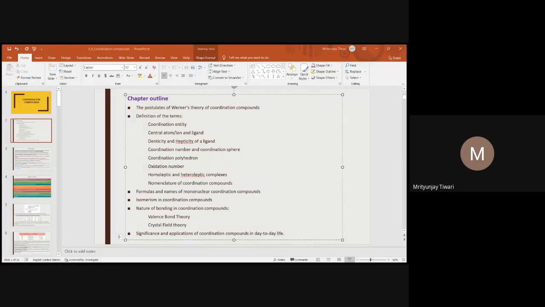Vitamin B12 contains cobalt, and so you can see the importance of these compounds. There are many enzymes as well which contain coordination complexes or coordination compounds in their active sites. For example, cytochrome P450 also has a porphyrin ring, and there the iron metal is present in different oxidation states. There are many enzymes which contain copper, molybdenum, and sometimes manganese, iron, magnesium, and other metals in their active sites, as we have already seen.